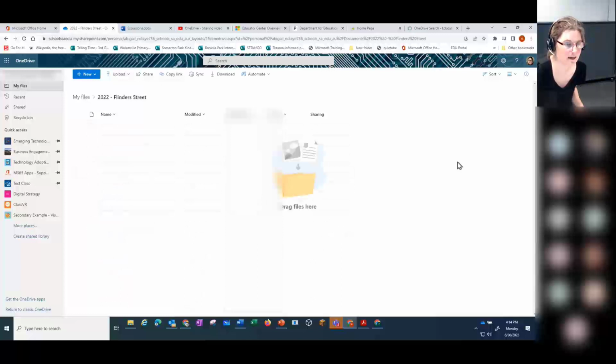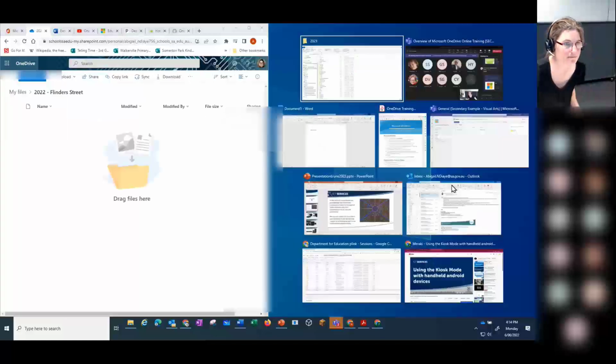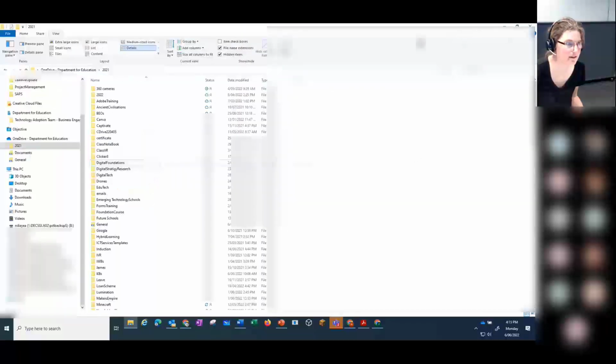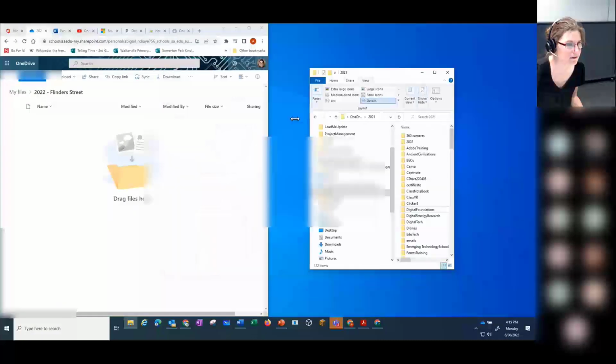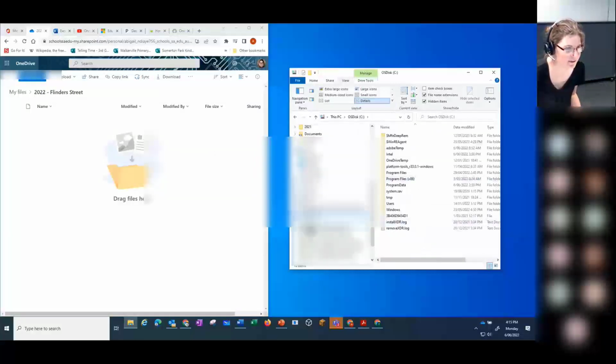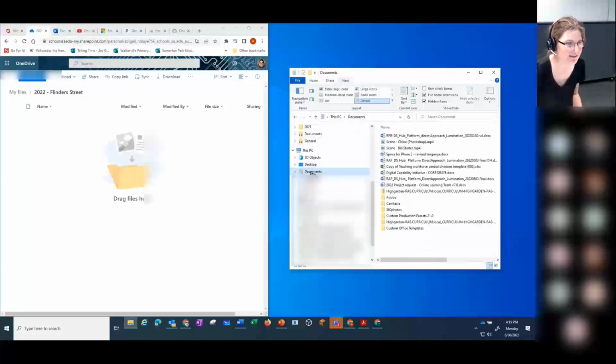I'm just going to make my screen half the size for a moment. And then I've got File Explorer as well. Let's go to my documents.